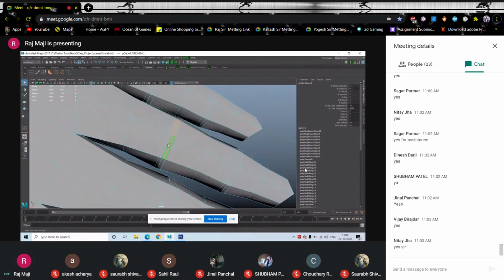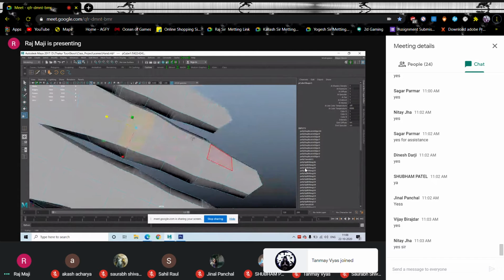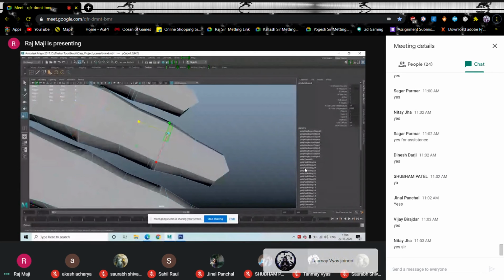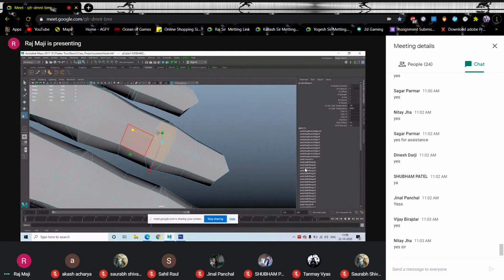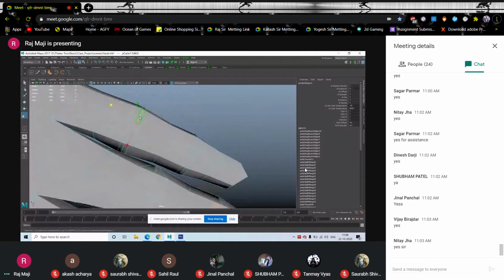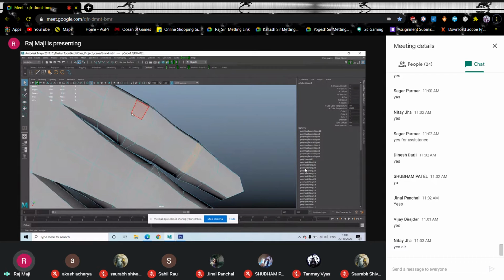Same thing over here. Can you see it is coming like this?